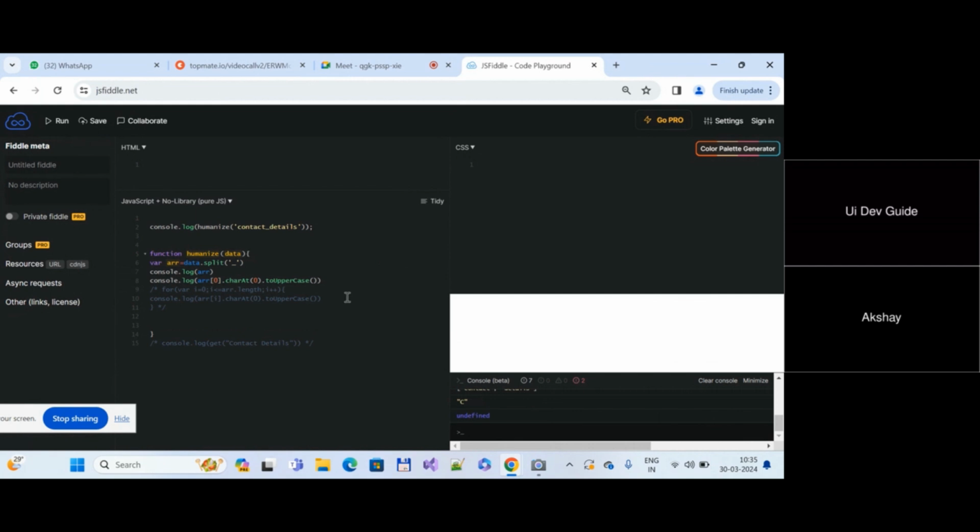Okay, let me give you that example. Remove everything from there, and copy this code and paste it.